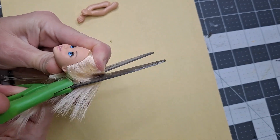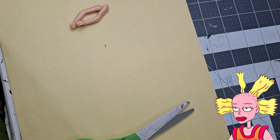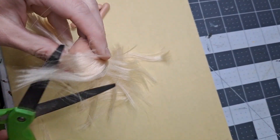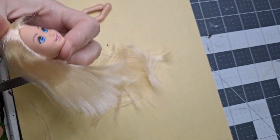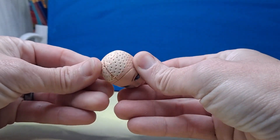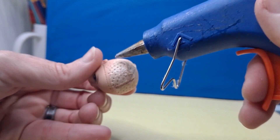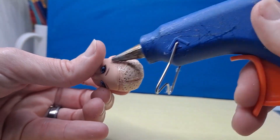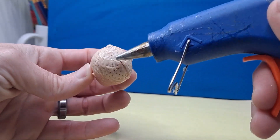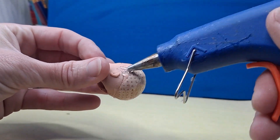To make the hair removal easier, I'm going to go ahead and lop it off and make it kind of look like Cynthia from the Rugrats — I definitely get that feel. We're going to chop off as much as we can to make pulling it out a little easier, and the struggle bus does hit pretty hard just trying to remove the hair. But once it's all done, I am going to hot glue it to give her kind of a cap where there's no holes. Probably another good reason to use a cheaper Barbie doll, because it doesn't have that many hair follicles or the giant gaping hole where it looks like her brain's been removed.